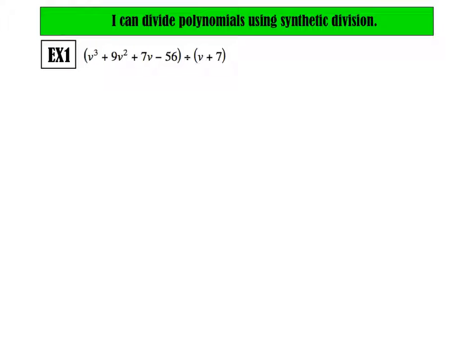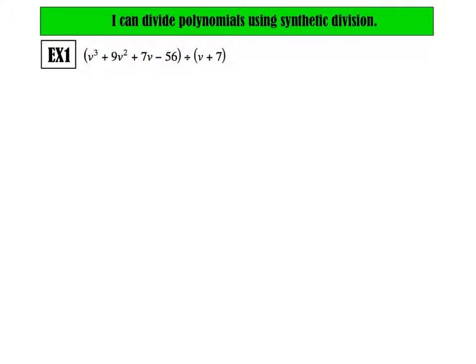So the thing with synthetic division is we only use the coefficients; we don't use any of the variables. So the first step is we're just going to write the coefficients of what we are dividing, and we have to be very careful that we have those placeholders like we talked about in the previous one. So if I skip an exponent or a power, I have to put a 0 in. And then we always want to make sure it's in descending order or standard form.